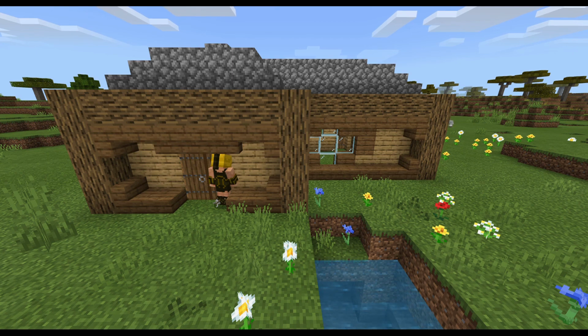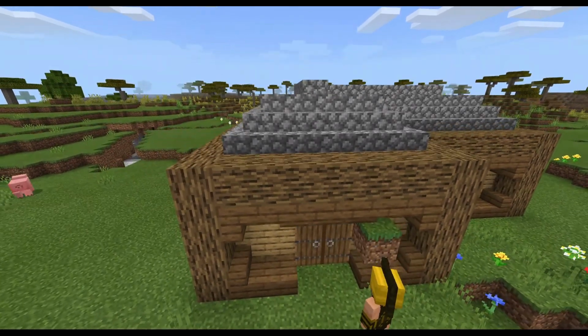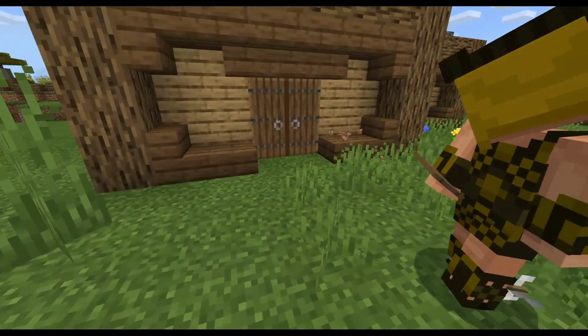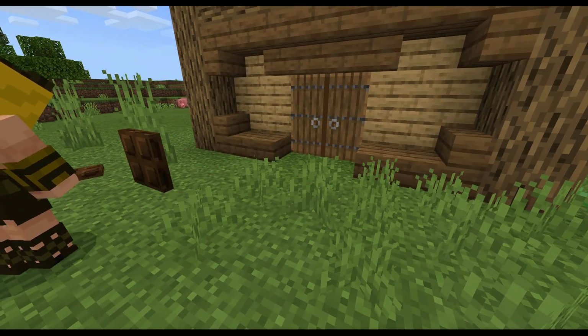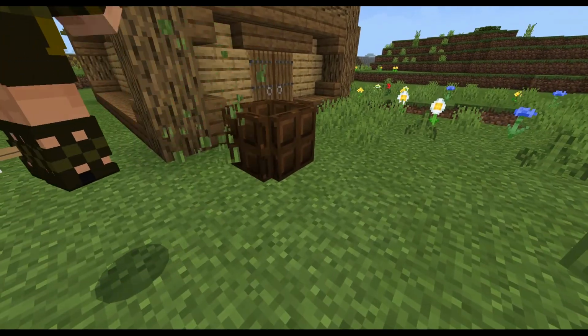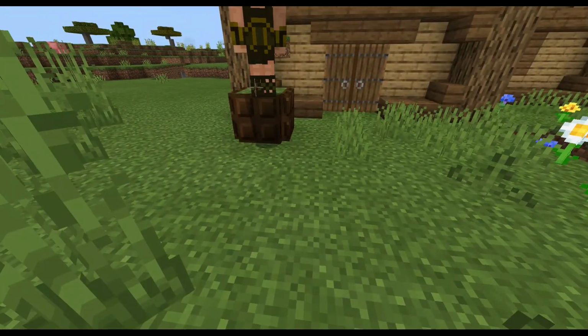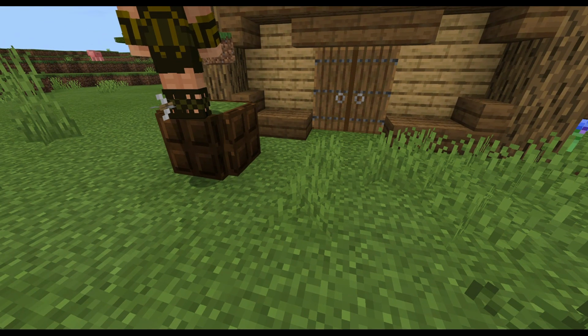And yes, there's a dog barking outside, but it's okay. And there we go. So I was having a brain fart there. So if you want to put a little, these are just decorations that you can use. You can put a little flower pot outside that I love doing. And then that's when you also have those flowers. And you can grab one.